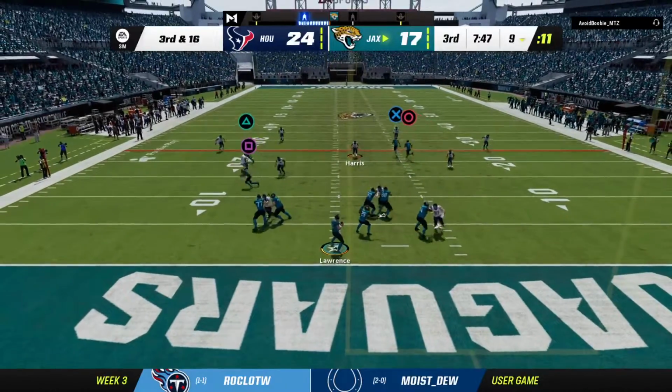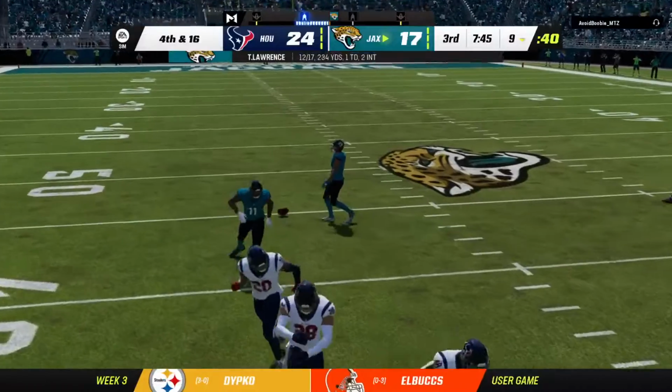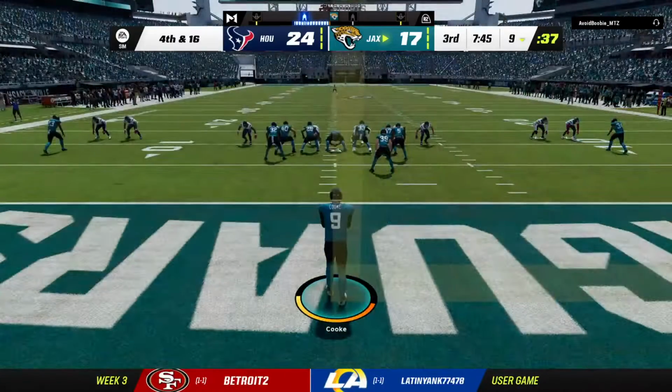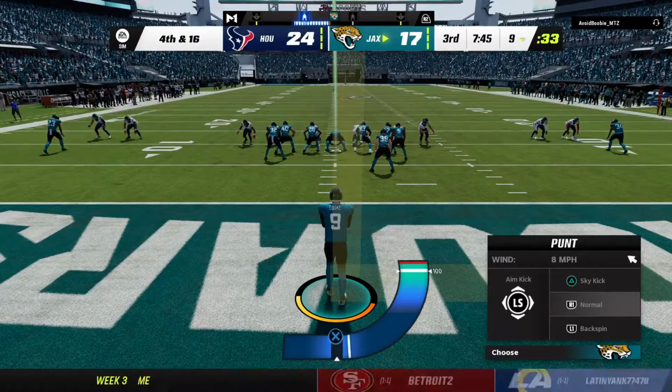Here's Lawrence. And it's incomplete. Took a shot, couldn't connect. Good clean play. No flags coming out of the pocket of the officials. Turns into an incompletion, and that should get him off the field with a 3-and-out.